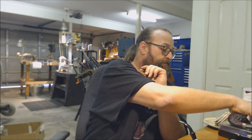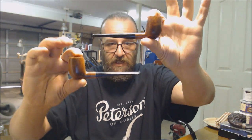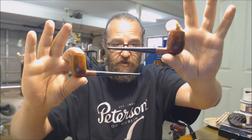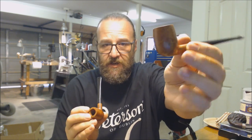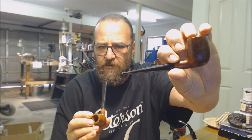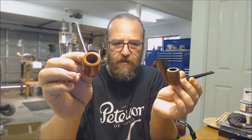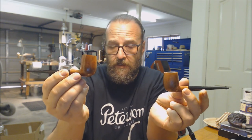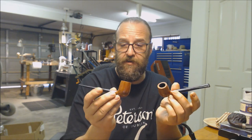Now the two billiards, I call them the twins, because they are literally identical. I have smoked this one, and it's actually started to color, although it's got a bit darker on that side. This one I haven't smoked. They're not what you call classics as far as grain is concerned, but we both think age-wise, they're around about 1920s, 1930s, given the size of the bowl and the styling.